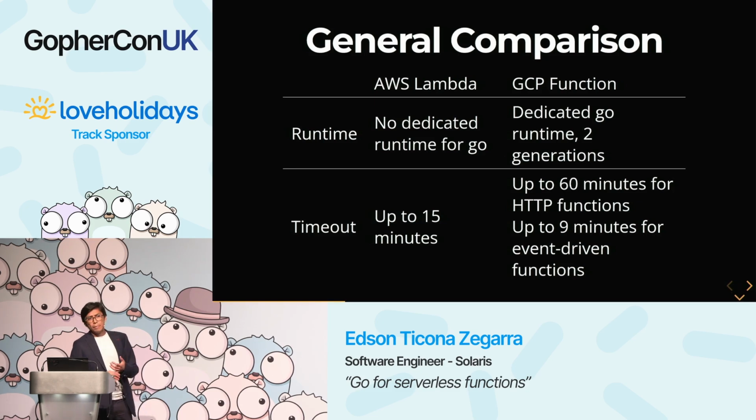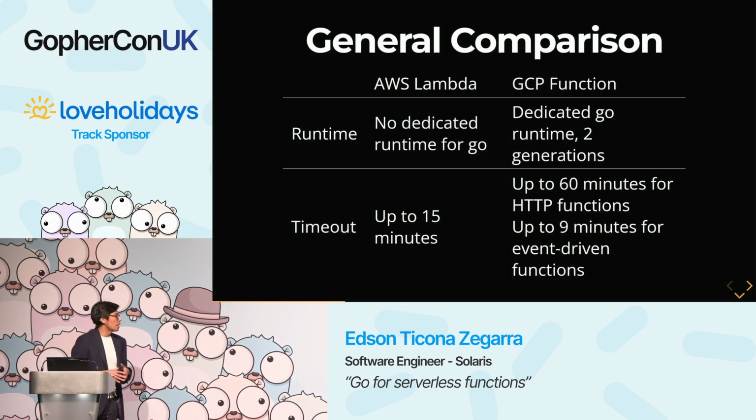So quite a few things. First, runtime. There's no dedicated runtime for Go when you are talking about AWS Lambdas. And I mean, at the beginning, I feel that was more natural. We're going to see why. However, on GCP, you have dedicated runtimes. So usually, you have 1 dedicated runtime per language, like Java, JavaScript, Python, Ruby, and so on. But it's not the case for Amazon.